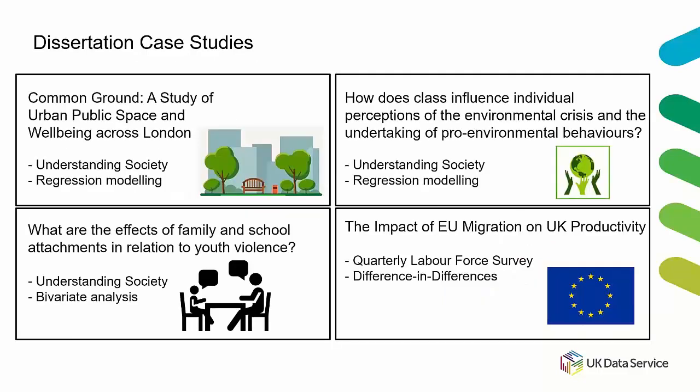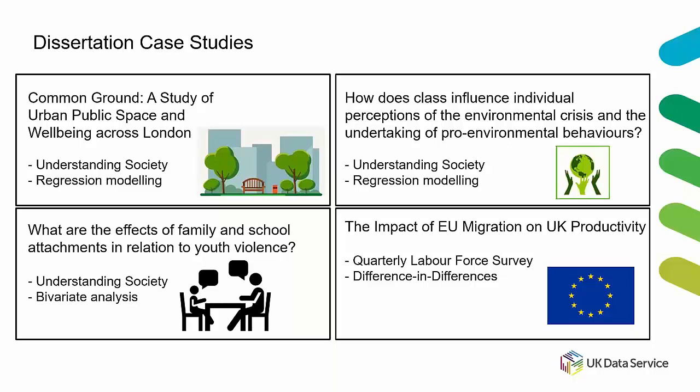So here are some examples of case studies of dissertations that have used UK Data Service data. Three of these case studies are Dissertation Award winners. Jen will discuss the Dissertation Award later, but I just want to talk to you about some of the different ways that these dissertations have used the UK Data Service data. Three of these studies have used Understanding Society, but they've all used it in very different ways and used it cross-sectionally like we discussed earlier.